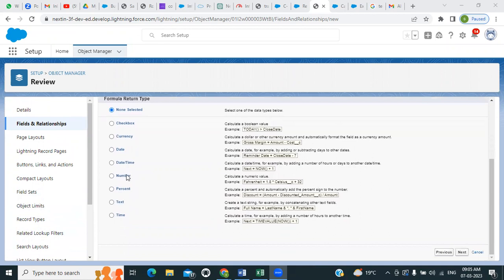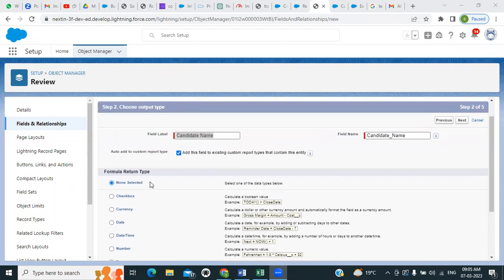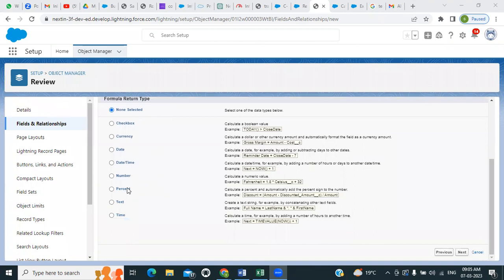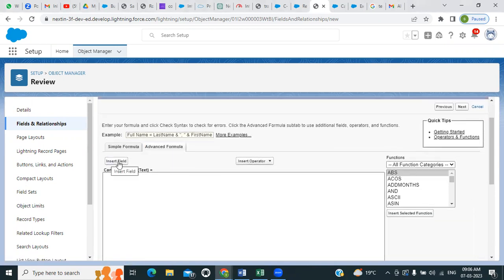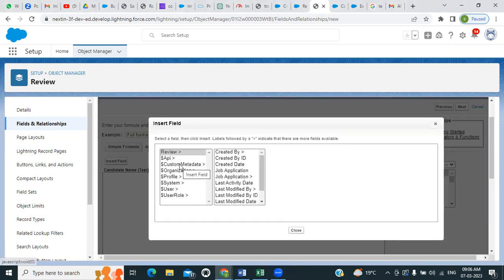Oh, I got it. Tanu, go and click text. Below, that should be text. Do next. Advanced formula. Advanced, from insert field.